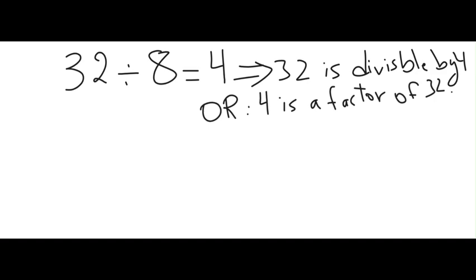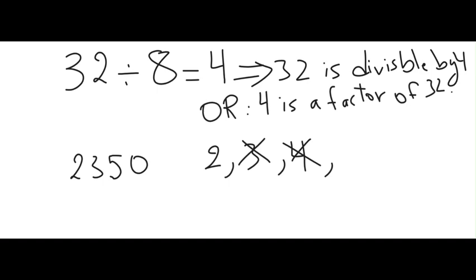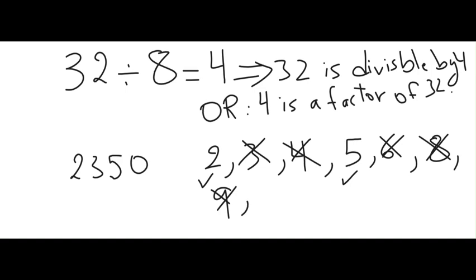Now, is it possible that we will be checking divisibility every time by doing long division? Many times, this will be hard. For example, let's take the number 2350. When I look at this number, I can tell you directly that it is divisible by 2, it is not divisible by 3, it's not divisible by 4, it is divisible by 5, it is not divisible by 6, by 7 it needs some work, we will explain it in detail, by 8 it's not, by 9 it's not, and by 10 it is divisible.